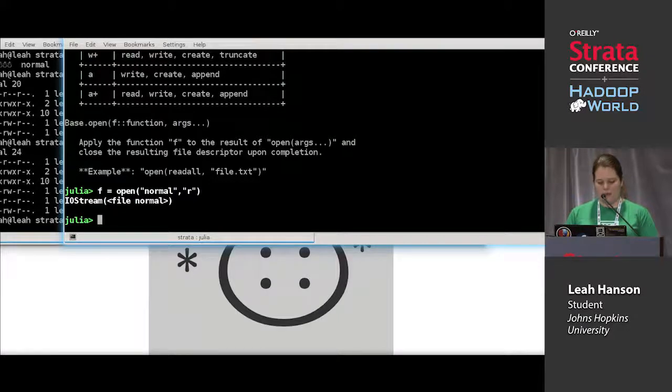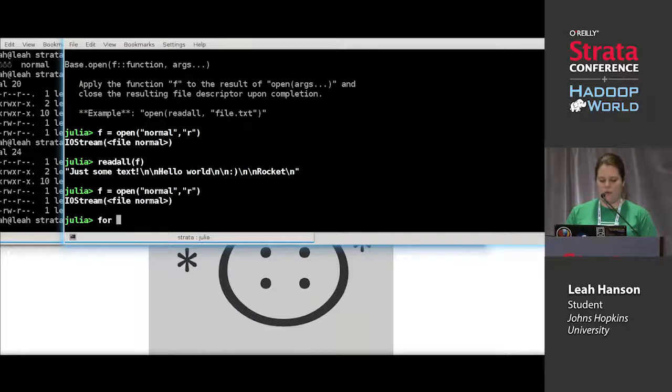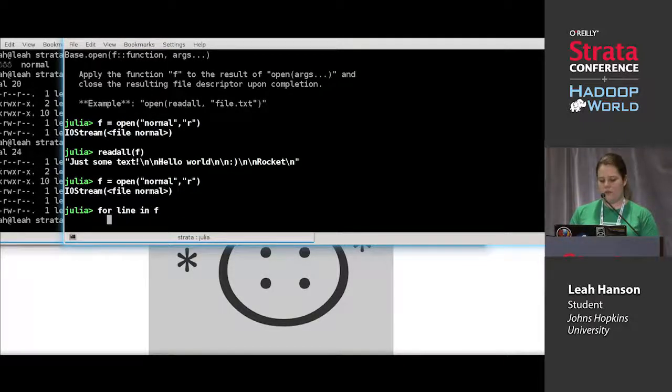So in this case, let's try read all of f. And so this read in the whole file as a string. Another way that we can do it, if we start over with that file, is for line in f. Streams are iterable, wait, I'm not sure whether this is going to work.